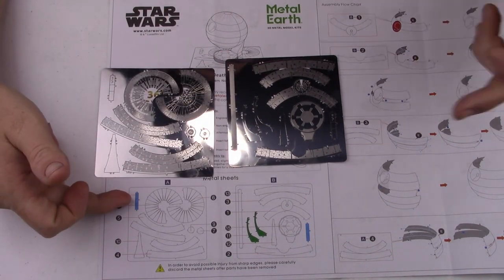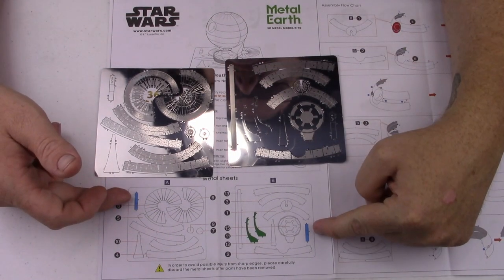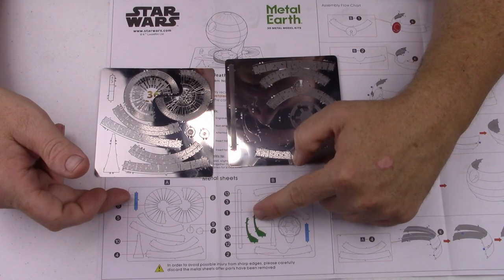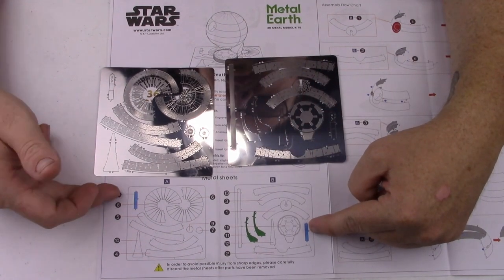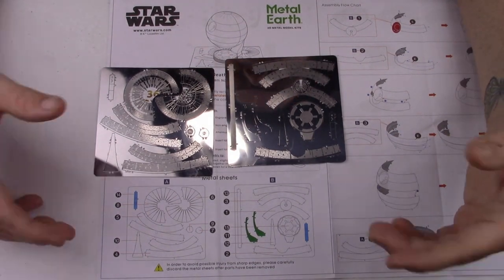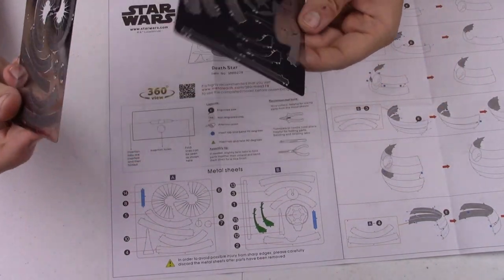You notice there's a few parts that are colored in, while most of them are not. The ones that are colored in are duplicate parts. I've only got two here. We've got green, number 11, two of those, and then the blue, which appears to be 14. This one's labeled, this one's not. I mean, they're the same color, the same part. It makes it easier to find them. In this particular model, it's not much difference, but in some models, that's a wonderful thing that they do.